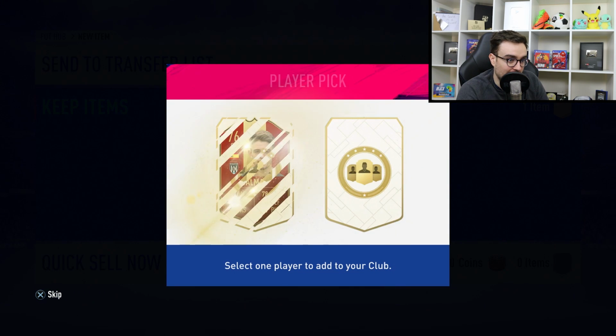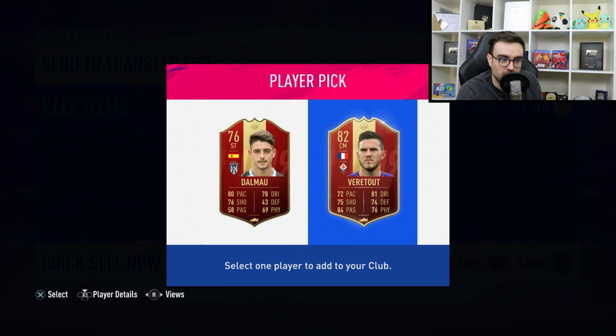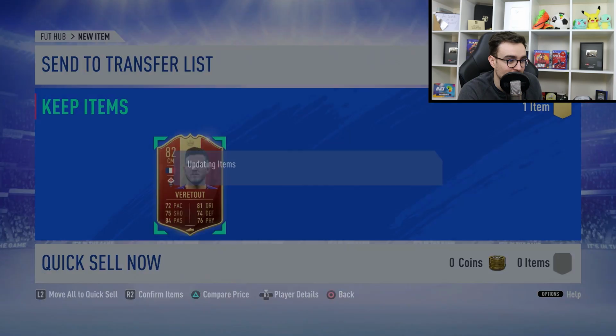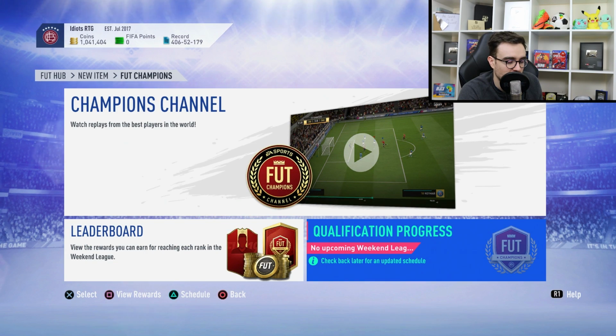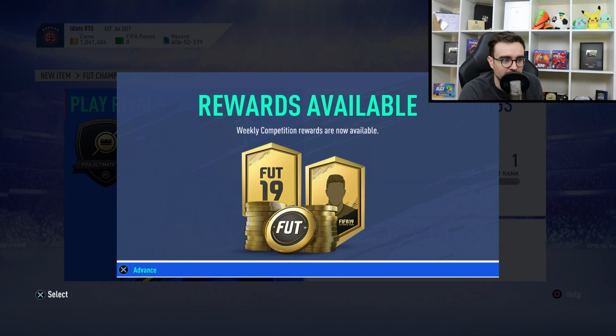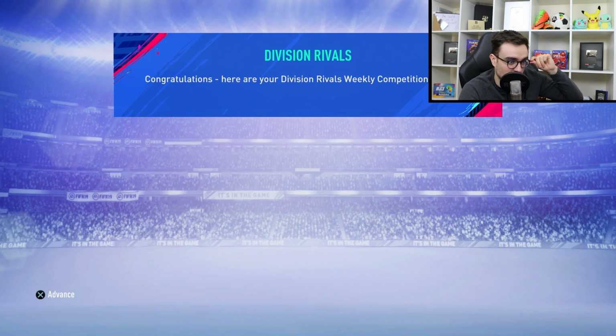It would appear that I haven't qualified for foot champs. We just got our little 82 retoot. Oh, I'm actually so triggered. I'm such a moron. When I saw my Div Rivals reward things, that's when I realized that it's currently Friday and I didn't redeem the tokens. I don't even think I've got enough tokens. What made it click in my head was that, oh yeah, rank 4 as well, which is absolutely terrible.